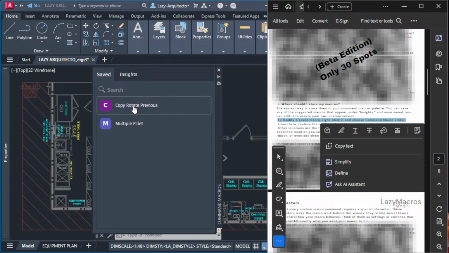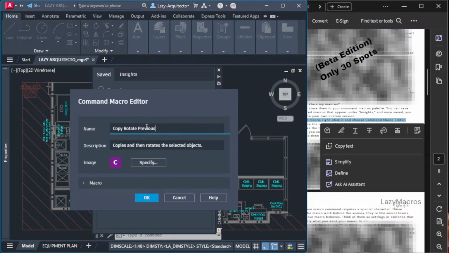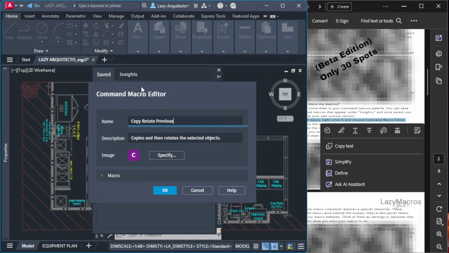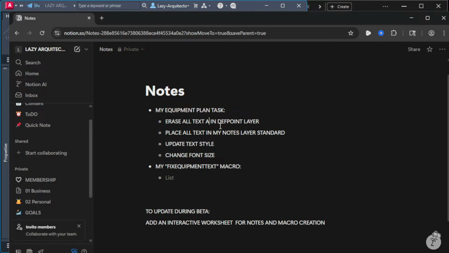Okay, let me try that. So I'm gonna right click and say Command Macro Editor. Okay, and here you have it. That's all you need to start creating your commands. Okay, so now back to our task of deleting or erasing all text and mtext. Also remember, there are other entities such as mtext.